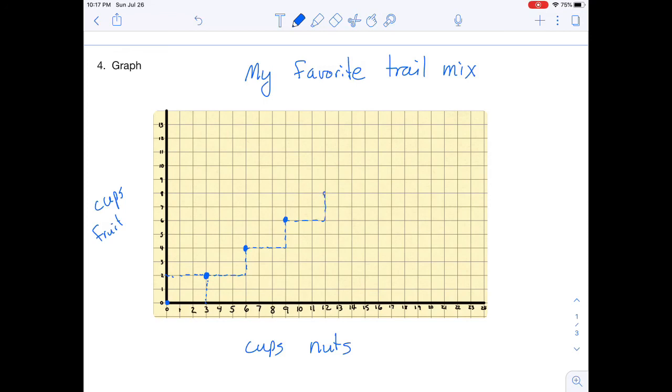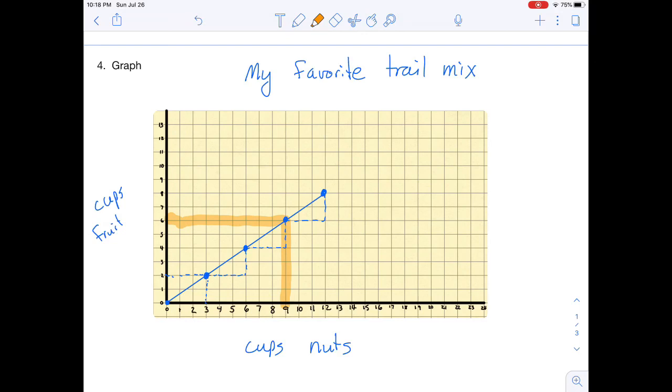And I can continue that as long as I want. And I can connect these with a line. And then I can read any value here. I can look and say if I have 9 cups of nuts, that's going to correspond to 6 cups of fruit.